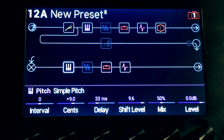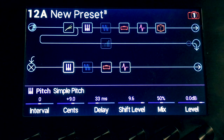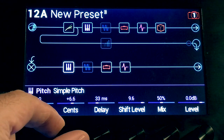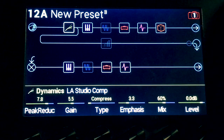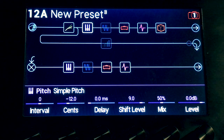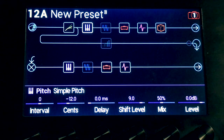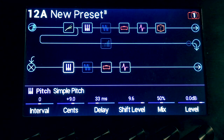If I want something that's over the top chorused out, I'll add a chorus to the simple pitches, but that's kind of rare these days. I can also increase it — if I take this up to about 12, that's about as far as I really ever want to go, because then it just starts to sound strange. Now it's venturing into chorusing territory, to me. And that's why I prefer the negative nines across the board — because it doesn't resemble directly a chorus.